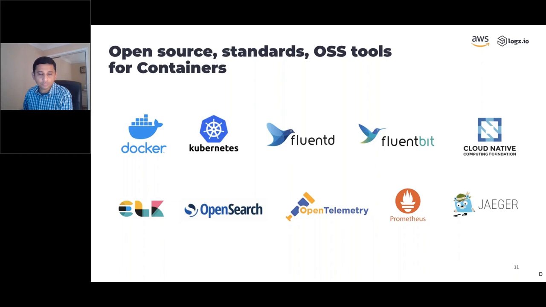But it's not just the tools, it's also the standards, the importance of providing vendor agnostic, unified standards that can converge the industry. So you can see OpenTelemetry as a way of collecting all sorts of telemetry types: metrics, logs, traces. You can see OpenMetrics as an exposition format for various platforms to share their metrics. You can see it really across the board.